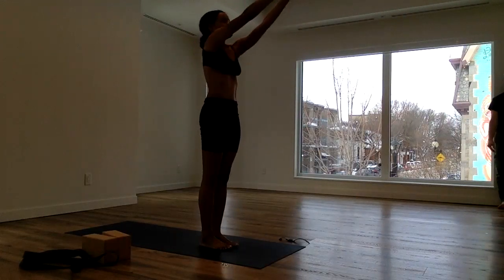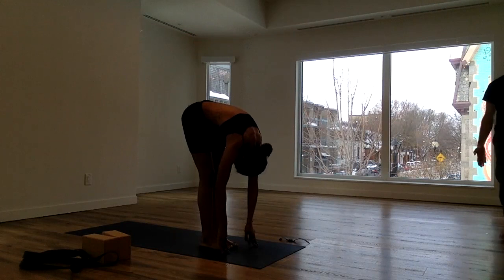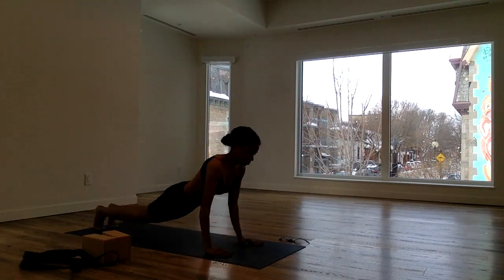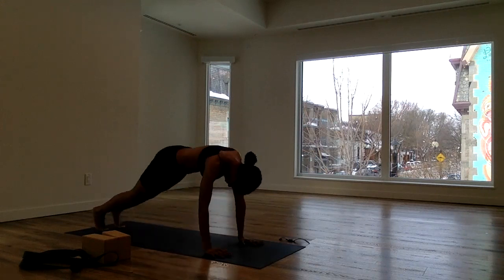Inhale, lift through the arms. Exhale, tilting the pelvis forward, hands down. Inhale, little lift up away from the legs. Hands down, exhale the feet back, lower, neutral pelvis. Inhale, lifting through the chest. Exhale, lifting up through the hips.